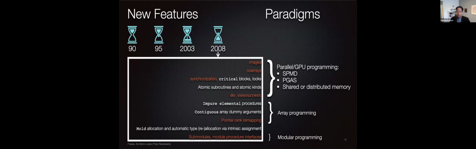You also have the ability to launch multiple images. If you're an MPI programmer, think of launching multiple ranks. And so it's a single program, multiple data, SPMD style programming, just like you have with MPI. And you have a partitioned global address space, which are co-arrays, basically distributed data structures that you can use. And this is all part of the language. And again, this is in red because it's really overlooked. A lot of people aren't using it.